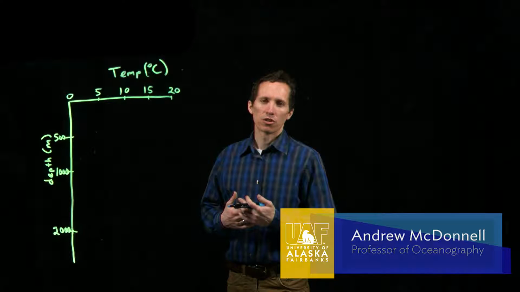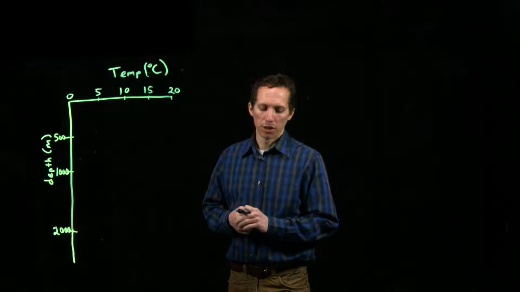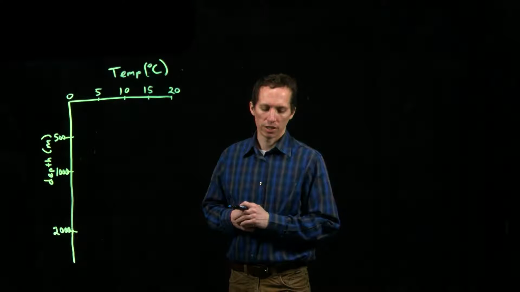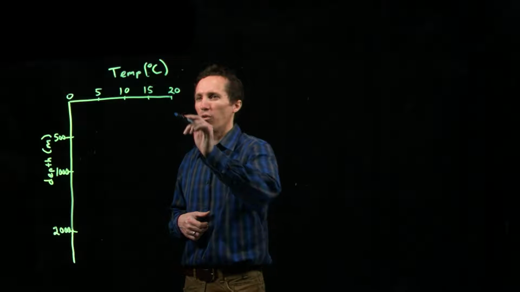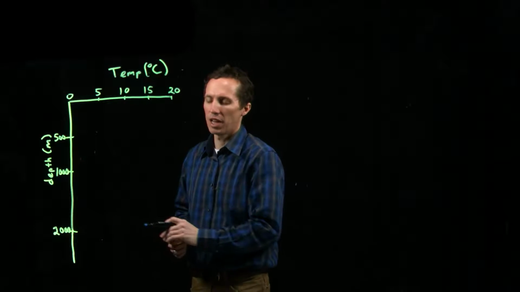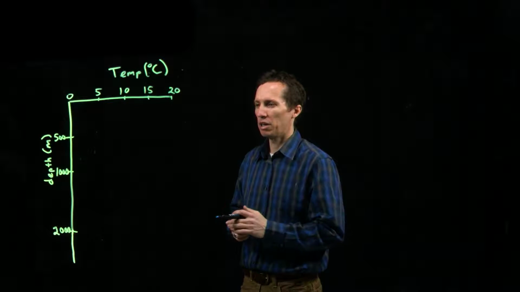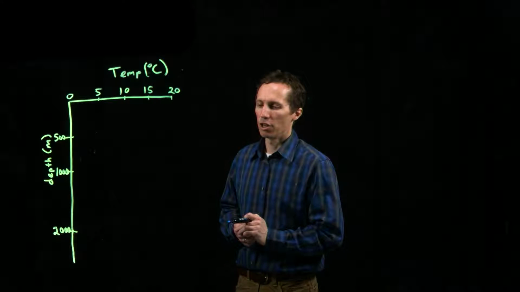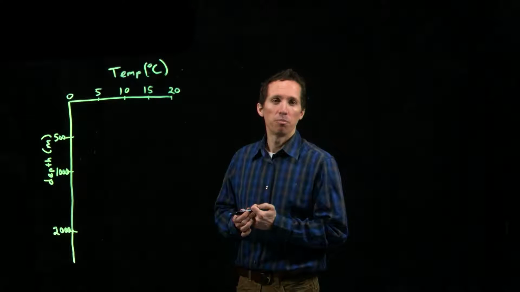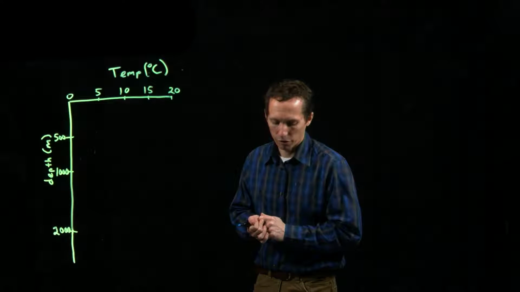Density, and therefore stratification in the ocean, is driven by temperature, salinity, and pressure. But much of the stratification that we see throughout the oceans is actually due to temperature gradients. And so when we look at a temperature profile, the temperature as a function of depth in the ocean, this is the primary factor that controls the vertical mixing and vertical properties of the ocean, and therefore has a large impact on the chemical distributions that are associated with these different vertical layers.